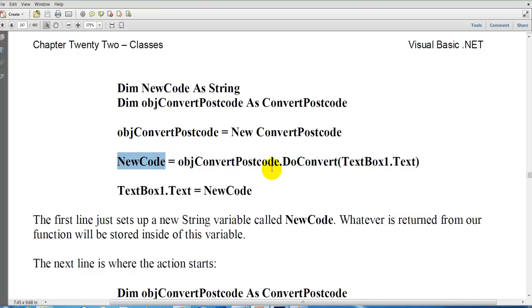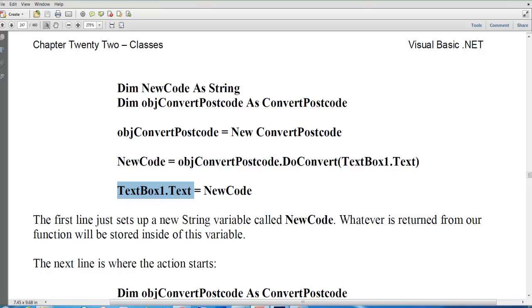So really we just wanted to call that method. But now that it's in the class, we first have to create an object of that type class and then call the method using the dot notation. Okay, so that's it. The rest is simple. This now has the uppercase code, and then we just take that uppercase code and feed it into here.